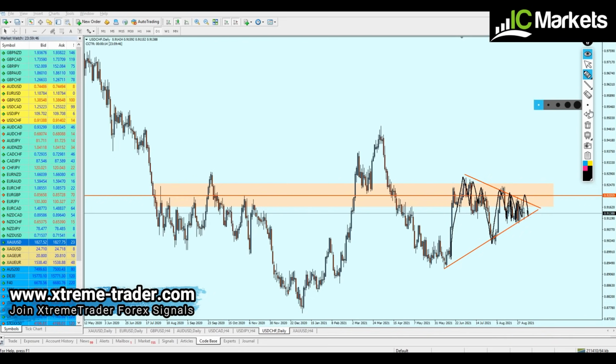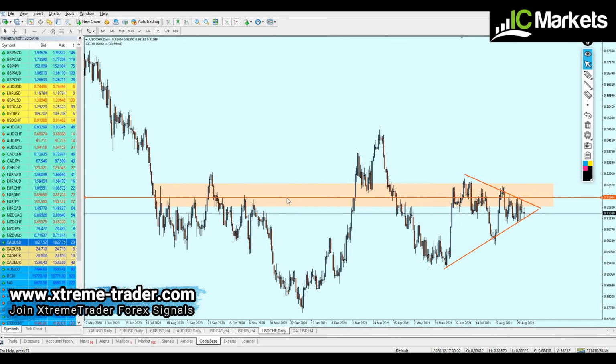And very soon, what we call the price explosion is going to happen. Price explosion means that the market is going to reach the narrow place of this channel, and it's going to be what we call a bottleneck, which means the market is going to explode either for the bullish or for the bearish. After identifying on the monthly chart that the USD CHF is going to be bearish, we can tell clearly, and I believe with confidence, that the USD CHF is going to be good for the short.